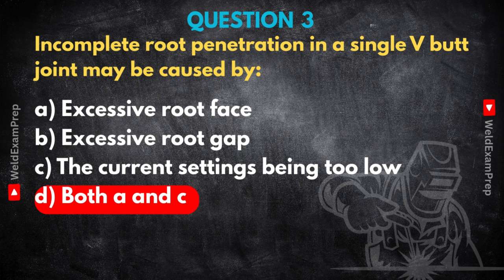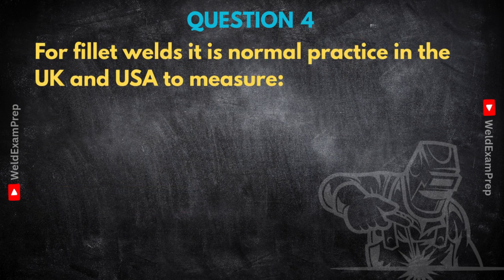Often, though, definitive proof of incomplete fusion, especially if it's internal, requires NDT like RT or UT. But checking for misalignment beforehand helps prevent it. And for penetration, that visible lack of a root bead is a strong clue. Got it. Okay, we spent a lot of time on butt joints and root issues. Super important. But obviously, a huge amount of inspection work involves fillet welds. They have their own rules, right?